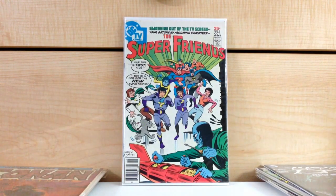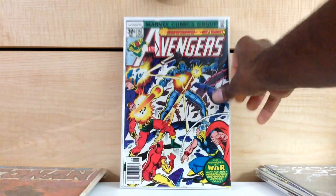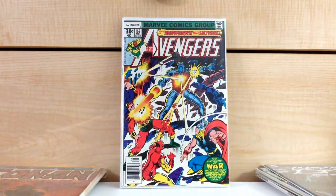Alright, let's get into some Avengers issues. Number 162. I went back to the store that I was telling you guys about, Bam Pow. Those guys showed me a lot of love, and they give me a lot of deals, so thanks a lot, guys. Kevin and Rob, thank you very much. Avengers 162. First appearance of Jocasta, the Bride of Ultron. These books here, these early, well, not early, but you'll see. This one cost me $8.